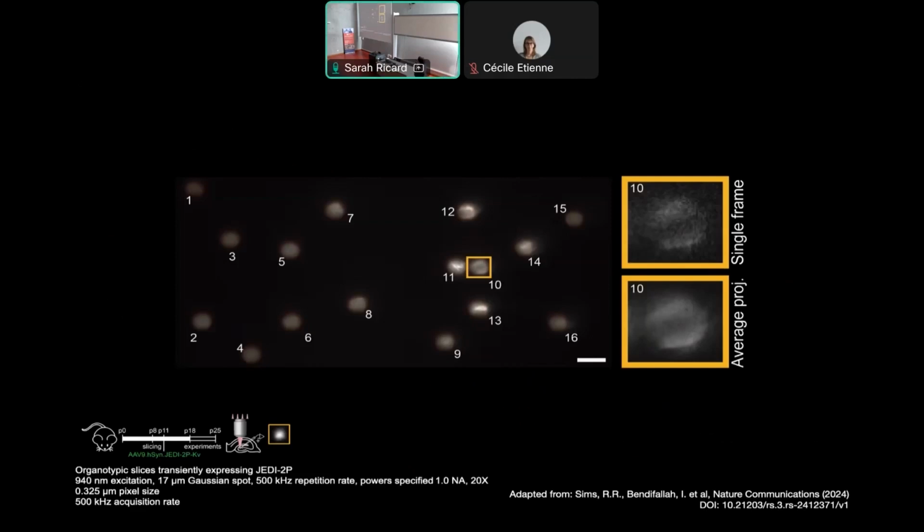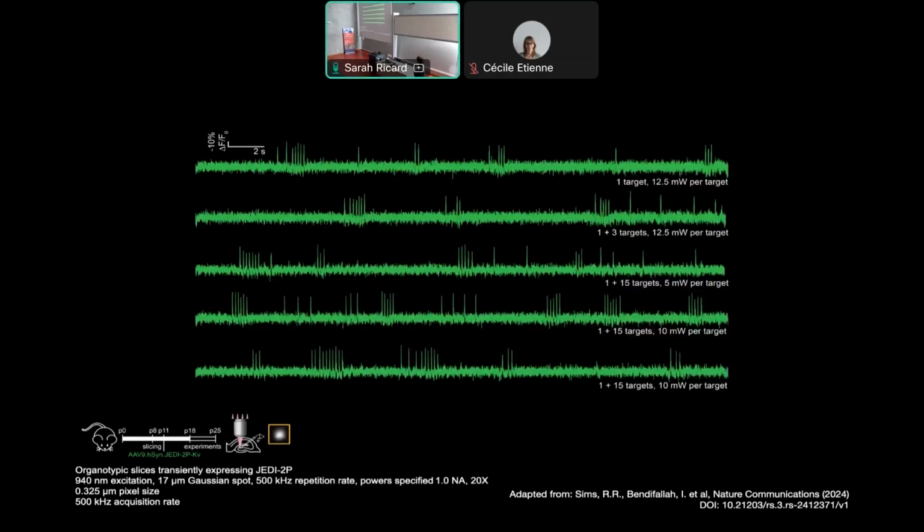So we tested that. We used these lasers to record fluorescence from multiple cells simultaneously. One of these cells was patched, so we could observe the electrical activity in the cell. And so we were able again to record these traces, but this time using much lower powers. So we didn't quite get the 25x that we were hoping for. We got roughly a 15 times reduction in power. So before we were using approximately 150 milliwatts per cell, and with this low repetition rate industrial ytterbium fiber-based laser, we produce approximately 10 milliwatts per target.